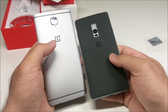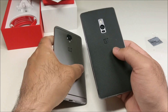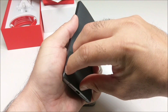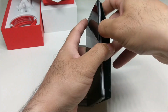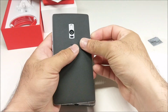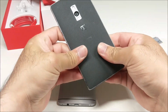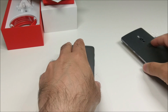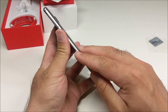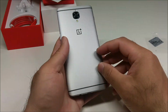On the OnePlus 2, we had this sandstone version, which was shipped by default. You could obviously replace the back covers, but on the OnePlus 3, you cannot replace the back covers. So those of you who missed the back covers will probably miss this a bit. As you can see, on the OnePlus 2, we could easily change the back cases without any issues. Whereas on the OnePlus 3, like I said, it's made from metal and aluminium, guys. So you will not be able to obviously change or replace the back cover. So it's a one unibody single aluminium construction piece, and done very nicely.